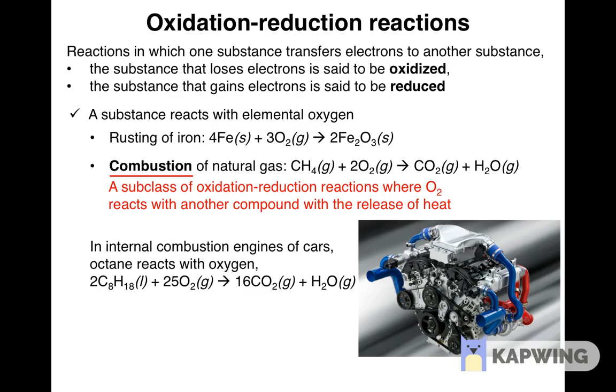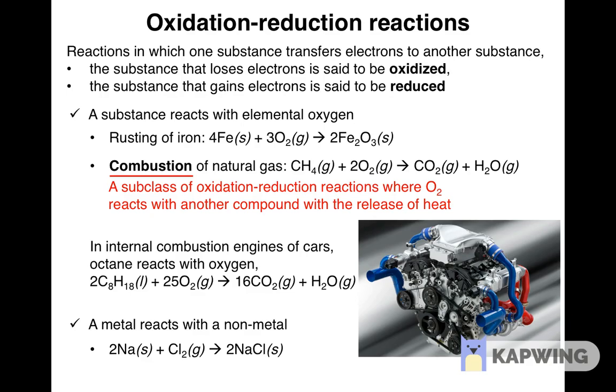Although many oxidation-reduction reactions involve some substance reacting with elemental oxygen, O2, not all oxidation-reduction reactions do. For example, any reaction between a metal and a nonmetal that leads to the formation of an ionic compound is an oxidation-reduction reaction. For instance, in one of the previous videos, we have watched the reaction between solid sodium and chlorine gas that results in the formation of sodium chloride.